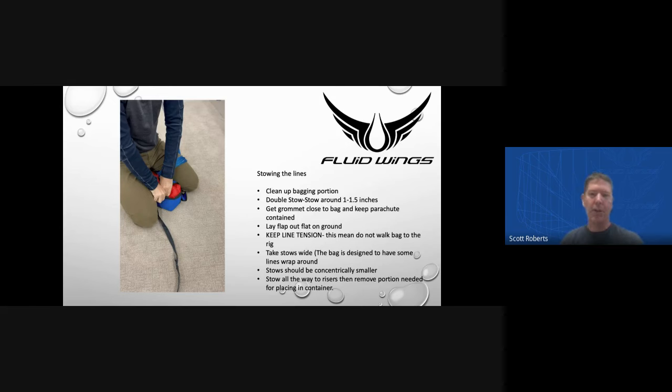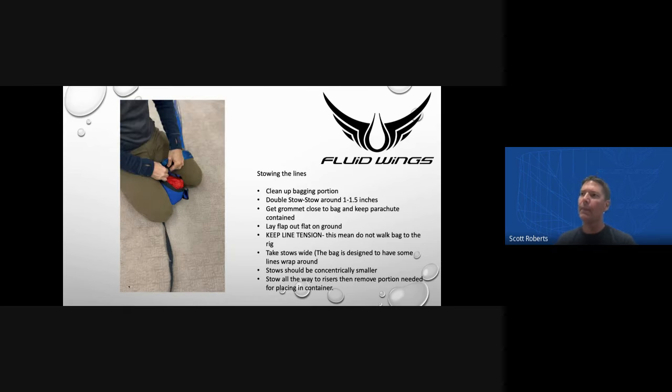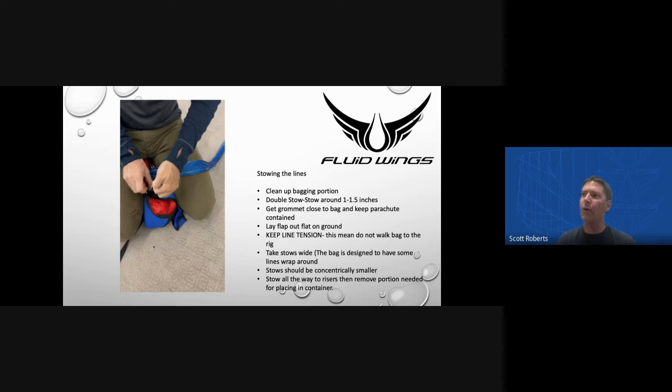Obviously, this doesn't apply to tandems, but every other parachute out there, I would recommend double stow on large rubber bands. Get the grommet as close to the bag as possible to keep the parachute contained. Okay? And then we'll talk about stowing lines in a second. I want you guys to kind of watch what we expect to see when we're putting this in the bag. See how I control it with my knees right there? Pull that grommet all the way down to the stop if I can.